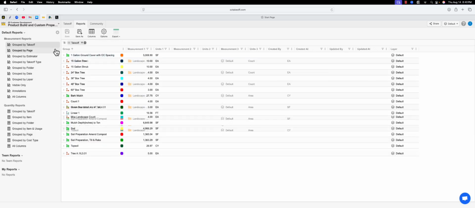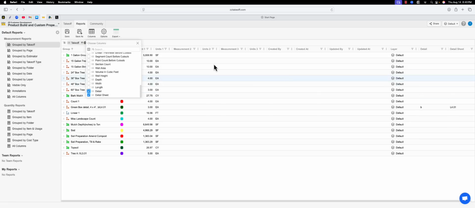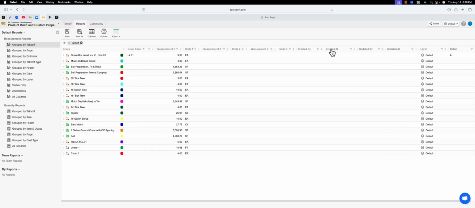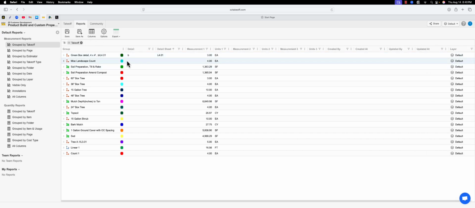So if I go to group by takeoff, I'm going to go ahead and add those items in, detail sheet. And you can see over here on the right, and I'll bring these over a little bit so we can see them a little bit better. But we have the detail and the detail sheet for that one green box, that 4x4 green box.